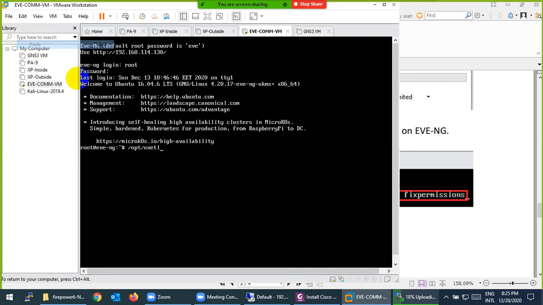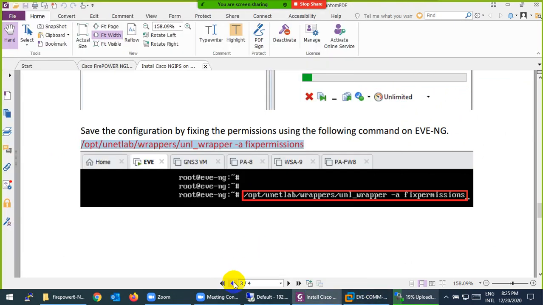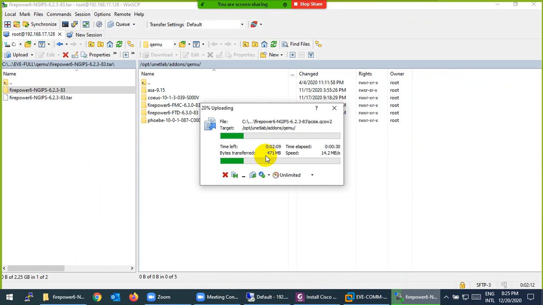So let me paste and keep it ready now, because there is a small change. In FMC and FTD we just drag them and use them, but next generation firewall will not work. There is a small mistake in this file. You need to fix that one. I will show you now, but let it copy.